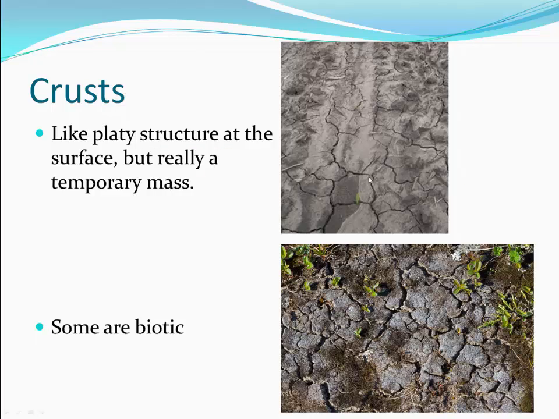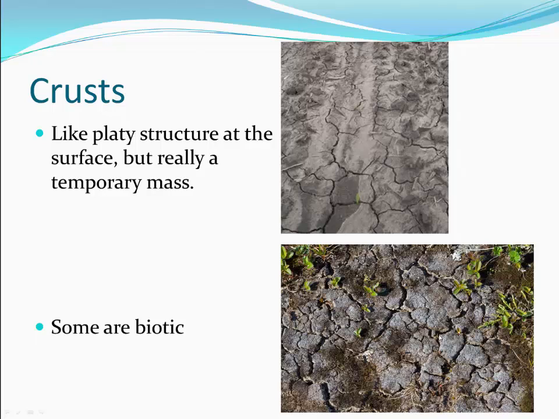All right, we have crusts, and at the top we see a crust in a silty soil. Again, this little dark area is where the water-stable aggregates accumulated. The lighter zones, that's where the loose silt, sand, and clay particles have settled out. Some of the crusts, and this is really just platy structure that forms at the surface. So this has not been underwater, even though it does kind of crack into a polygonal shape. But this crust is probably only just a centimeter or two thick, as opposed to the 12-inch thick polygons that formed in the lake bottom or dredge sediment.